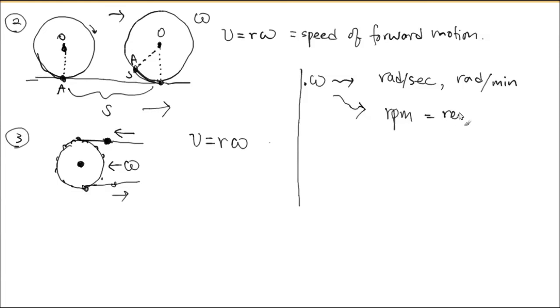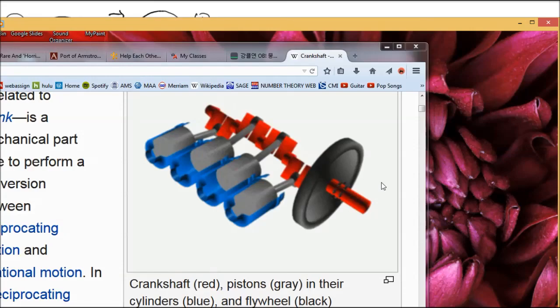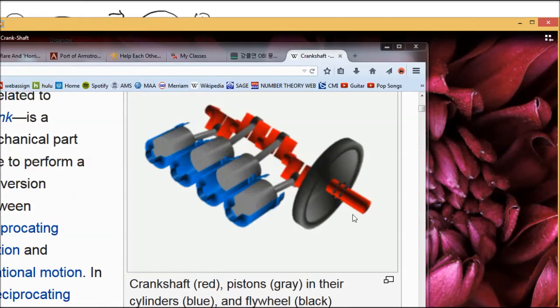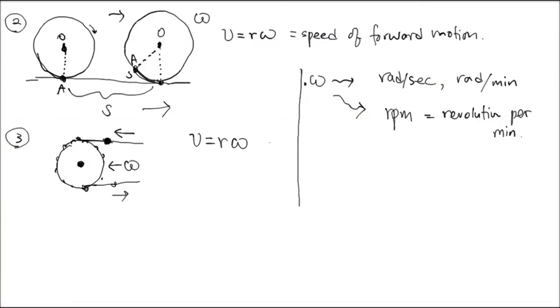This is revolutions per minute. Okay? So what does that mean? 3,000 RPM? In 1 minute, how many rotations? It's rotating 3,000 times. That doesn't mean your vehicle's wheel is rotating 3,000 times, right? There's a gear mechanism that will turn that into a different rotation. There are different sizes of gears. The actual angular speed of the tire is different from what you read, but that's the main source of the power, how fast it's rotating there, right? Okay, so that's the one they use.